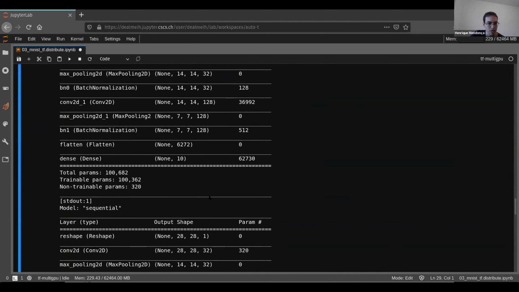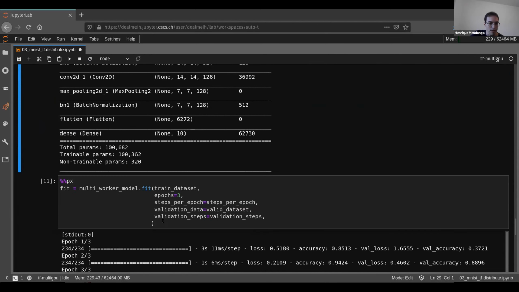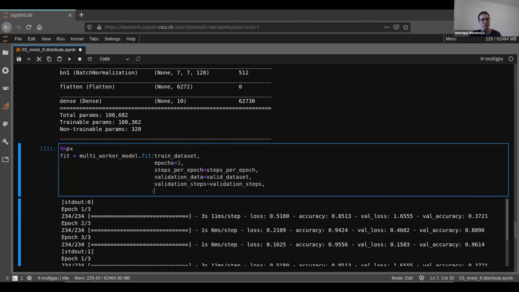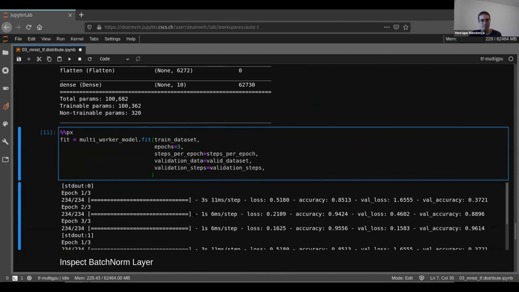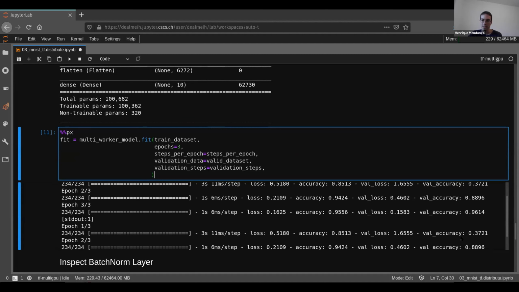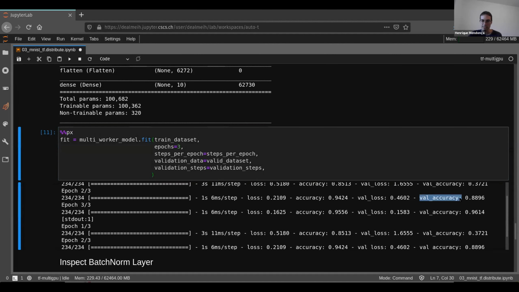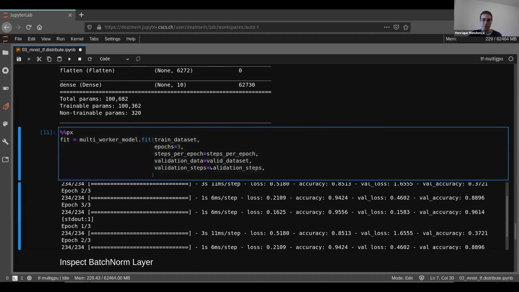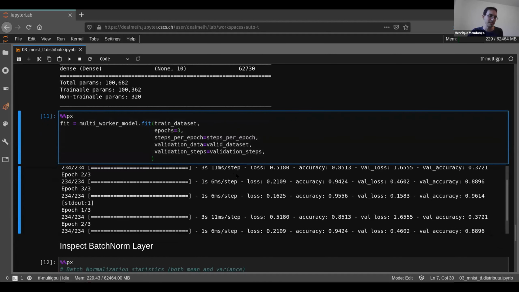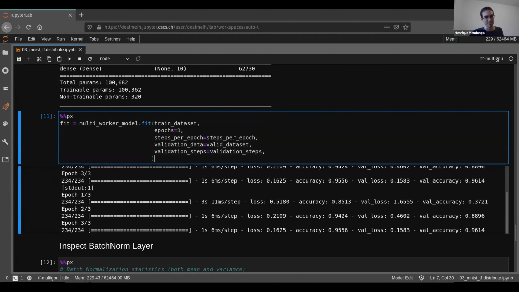And after that, you can call fit, and it will distribute your whole work. The main difference with Horovod here is that it would also shard the validation. So only half of the validation is actually being used on each one of the nodes, but it also averages the results after. So you also don't see anything. If everything goes well, you shouldn't see anything from the distribution at all in your training pipeline. Some people might like it, some people might not really like it.